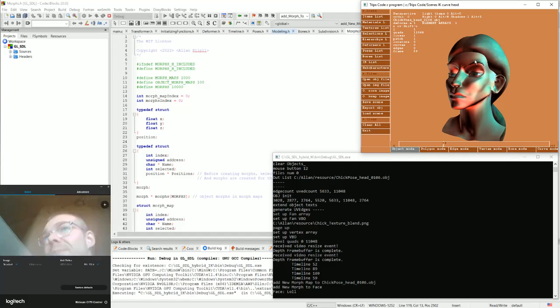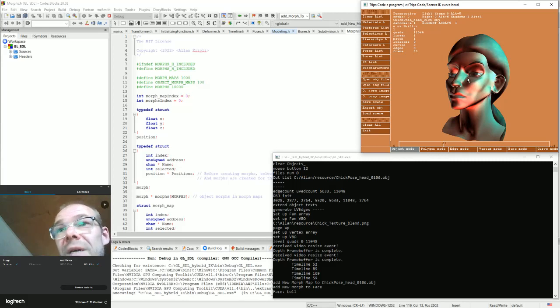And those morph maps are really relative offsets to the present geometry. They are not absolute morph maps, but rather offsets. I guess it's the right way, but it could be either way. Anyway, they are applied before the transformation.